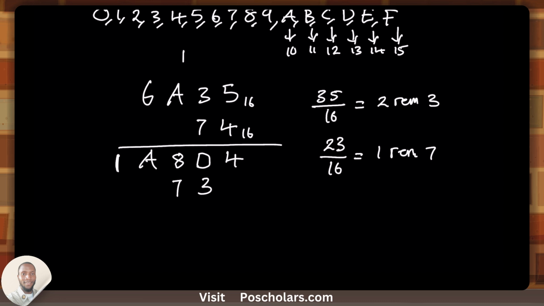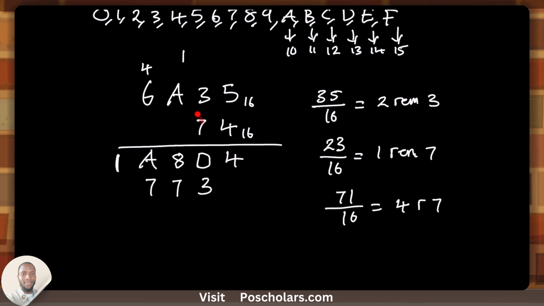So you continue by saying 7 times A. A represents 10, right? Look at it here. So 7 times 10 is what? 70 plus this remainder you carried, 71. But you can't write down 71, but you can say 71 divided by the base, which is 16, equals 4 remainder 7. So you write down the remainder, which is 7, and carry 4.